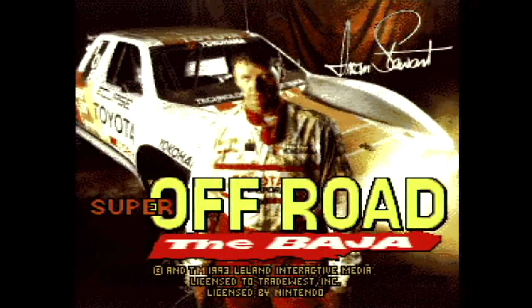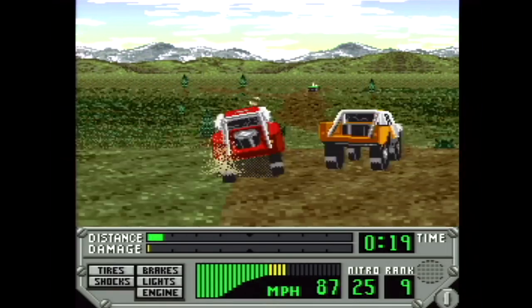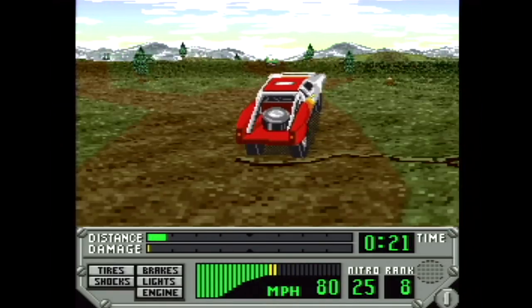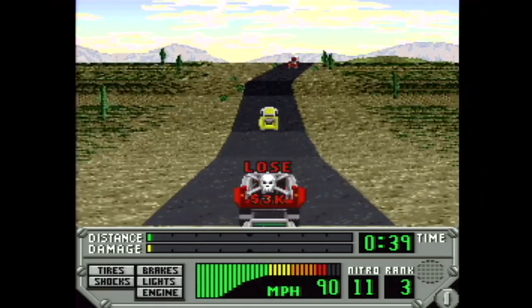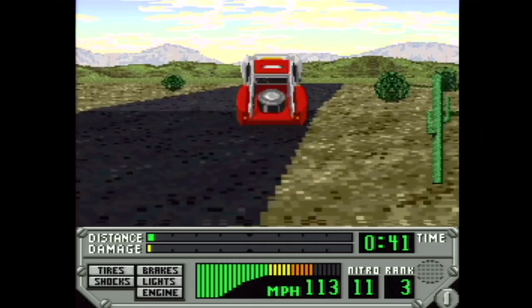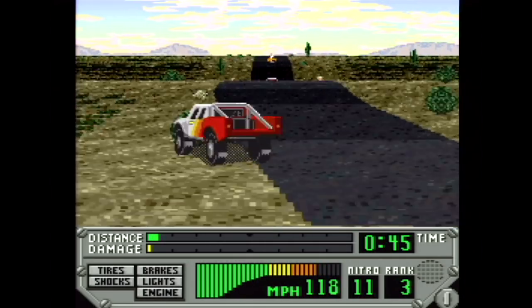Well, Ivan Stewart did make a return for Super Off-Road the Baja on the Super Nintendo. In this one, you're driving forward on a Mode 7 landscape with hills and many forks in the road. Personally, I think it's pretty cool that there's actual hills in the Mode 7 graphics. Before I saw this game, I didn't even know the Super Nintendo could pull this off. Consider me moderately impressed with what they did here.